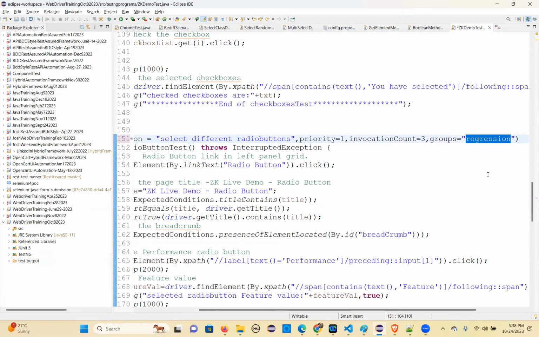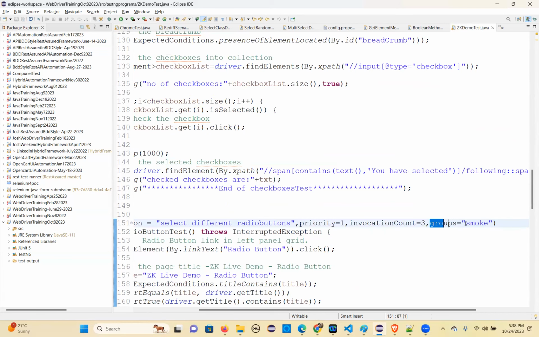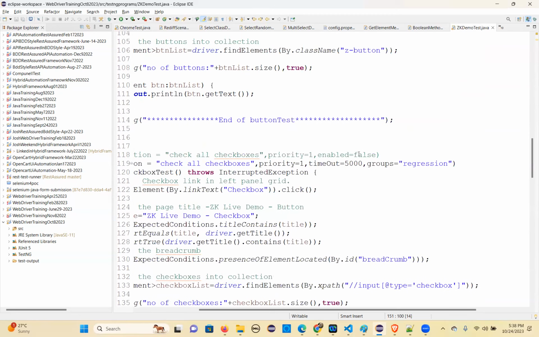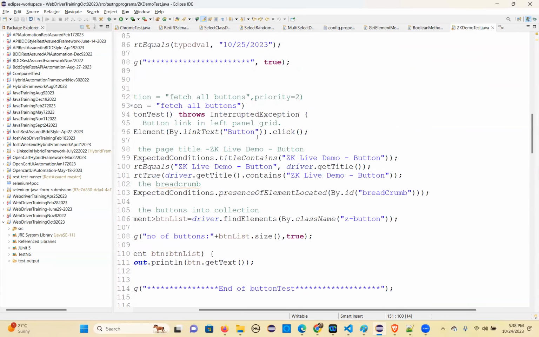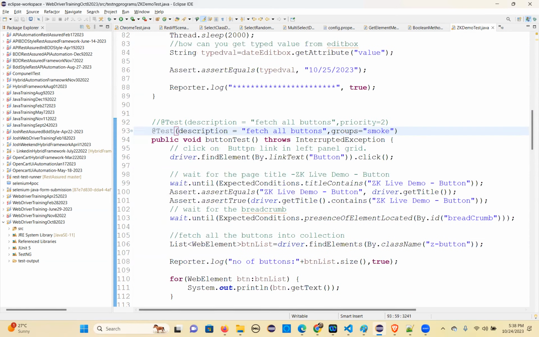I'll just change it, just putting some group name, smoke, and then we can make this one button test, right? We can make this as a groups. So we want to run 2 smoke, 2 regression, 2 smoke, 2 regression.